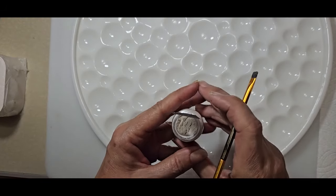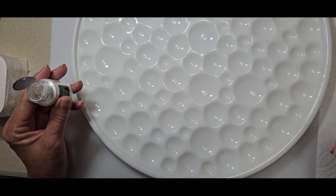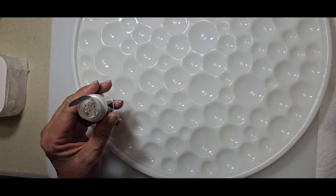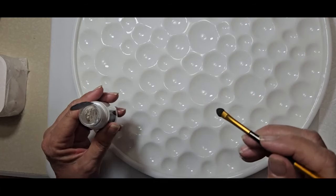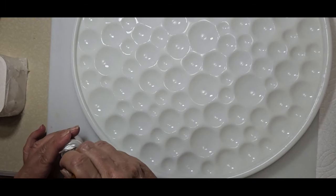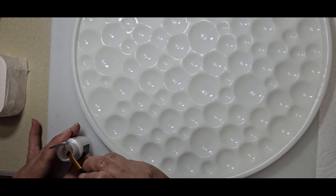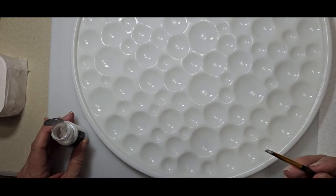So I'm just going to get started, and I will fast forward through all of this because it's going to take me a bit. And I'm not ready to go to bed yet. I should, but I'm not. So I'll just try to stay away from the mold itself, and I'm going to start with the bright white.